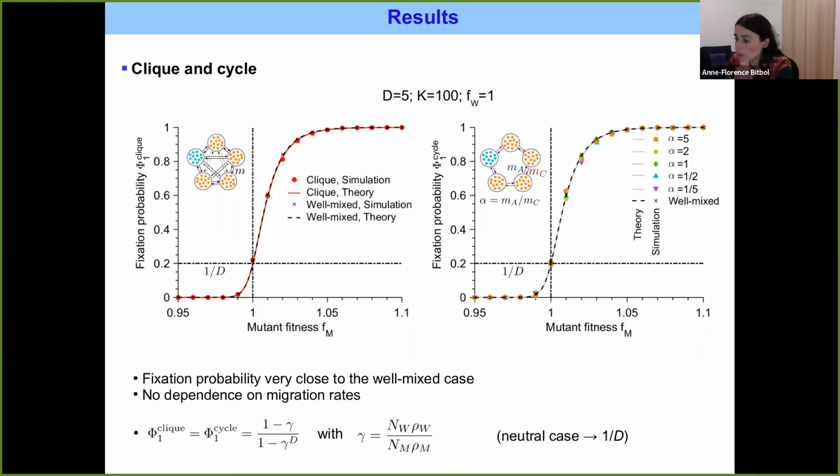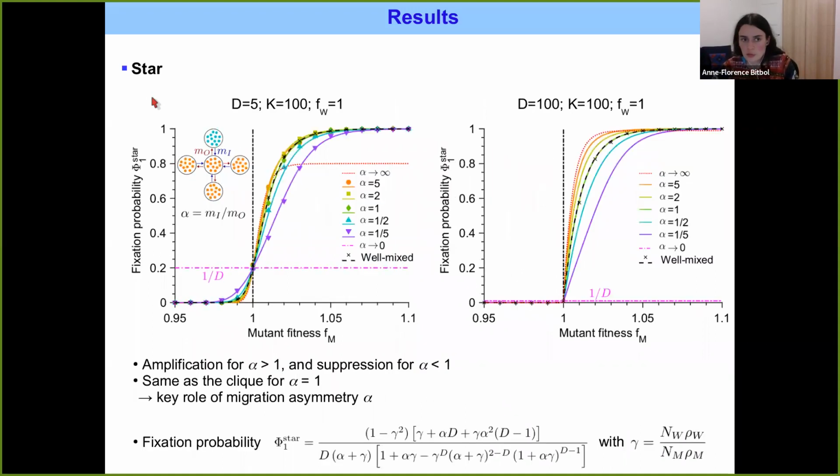The star has an interesting property, which is that it can help us to understand more complex networks that have hubs. The star per se seems to be a bit artificial, I mean, you need to have one center connected to leaves. But if you consider a random network that has lots of hubs, for instance, then the star becomes relevant because the center is essentially a hub.